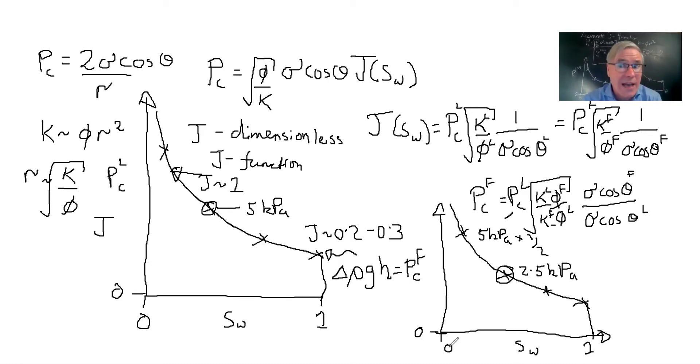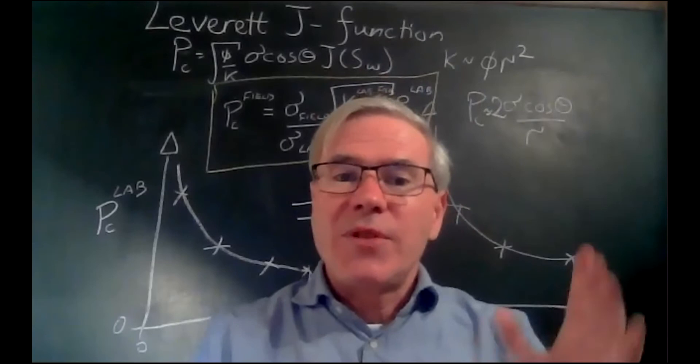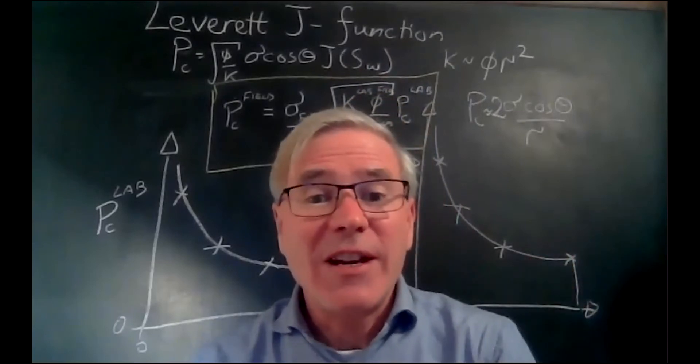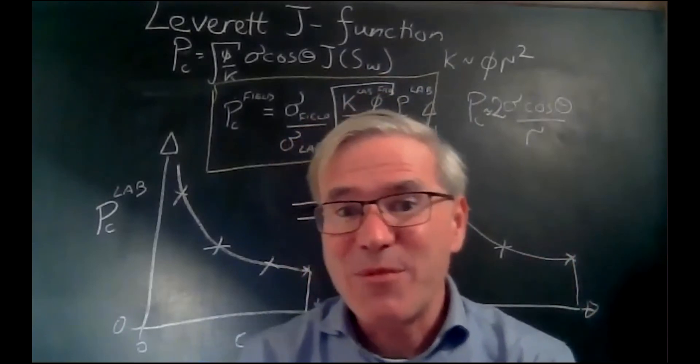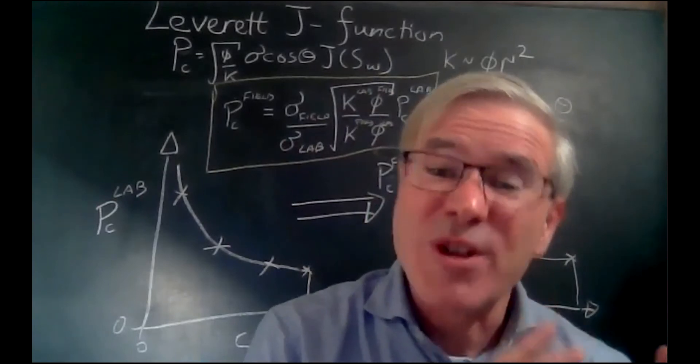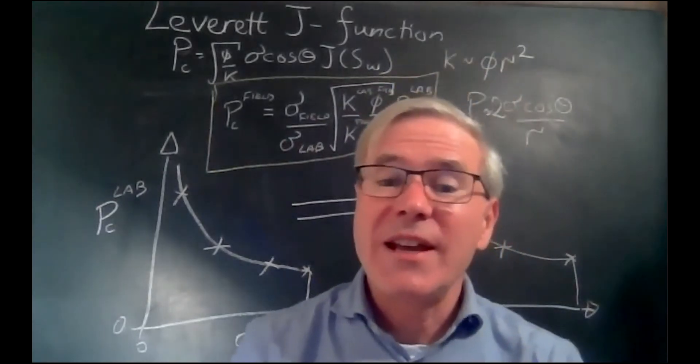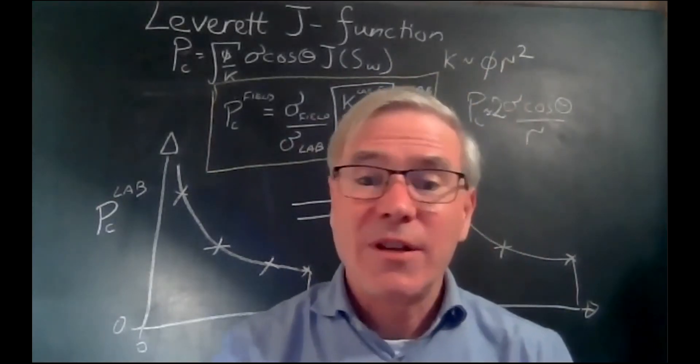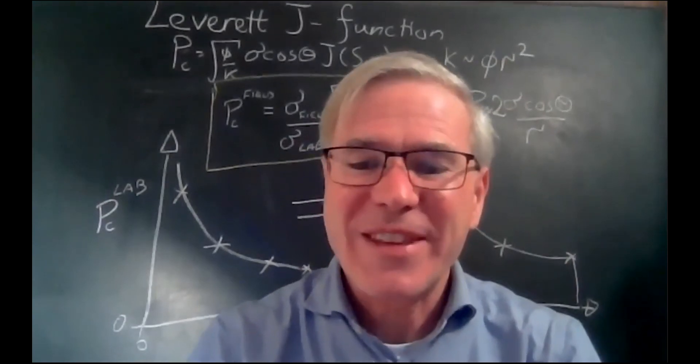This will give you the distribution of water above that level. The water soaks into the soil. It lies above where the pressures are the same and there's a distribution of water. But again, it's just a rescaled capillary pressure. So there are the equations again written slightly differently. It's not a question of squinting at it and trying to see it, it's relatively straightforward algebra. You can work it out yourself. So thank you very much.